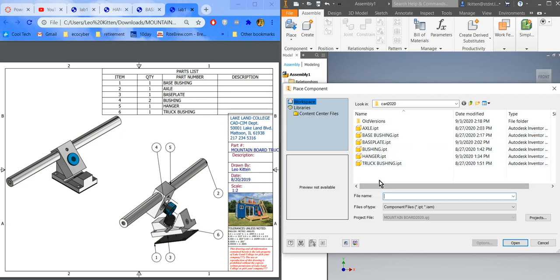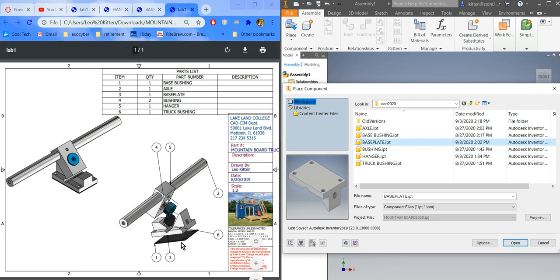All right, so it says Place Component. The first one is always the most important. So I think we did the hanger was there, so the base plate. Okay, so we want to find base plate and pick it, and pretty much everything's connected to that thing. It isn't the bottom. Notice the rubber gasket's below it, but it's got a lot more things connected to it. That's why I'm picking it. Okay, and we hit Open.